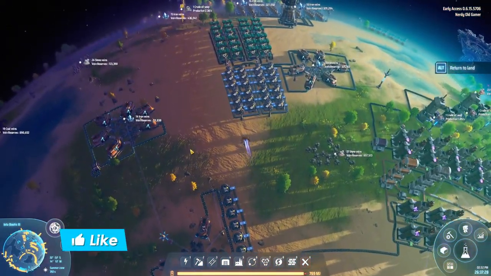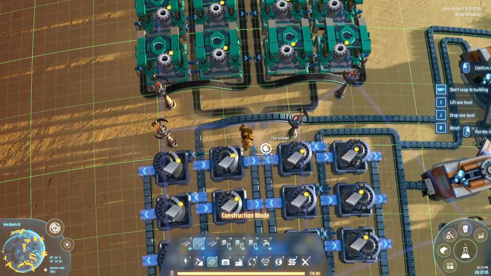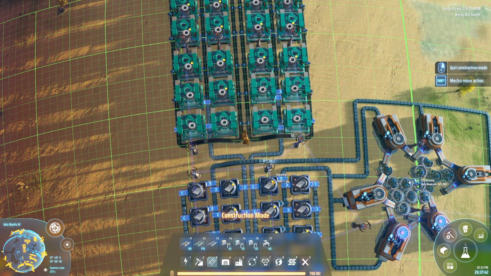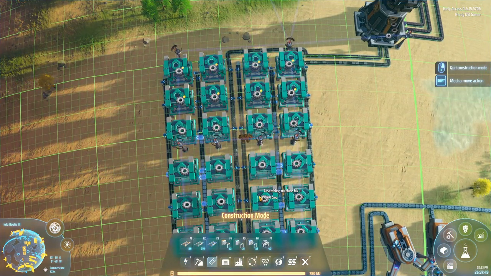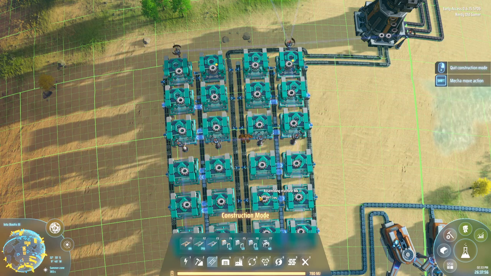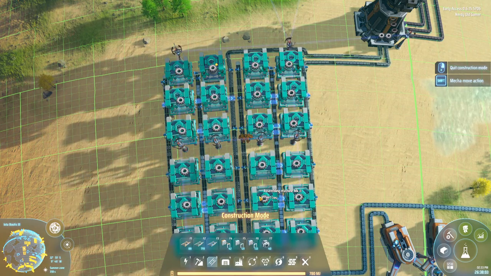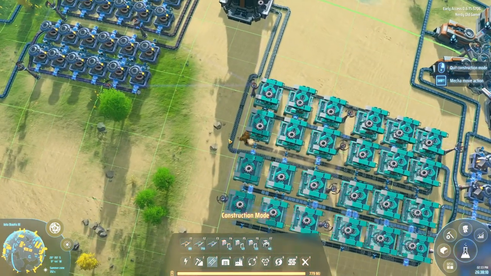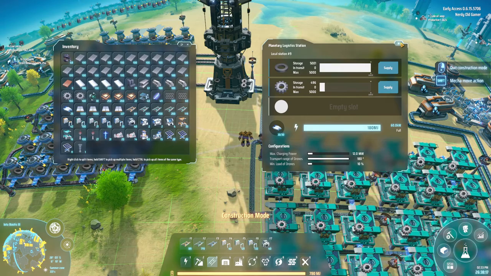So let's hook this up. There we go. And all of these should start producing. Yep. We are producing. And we are getting to the end, almost the end anyway. So, perfect. We are feeding all the machines with iron ingots, and we are getting a ton of gears in here. Very nice.